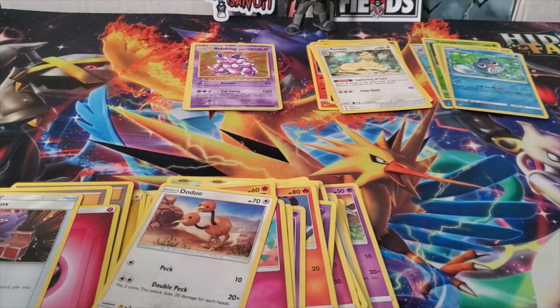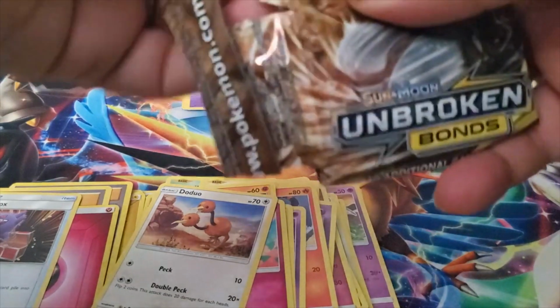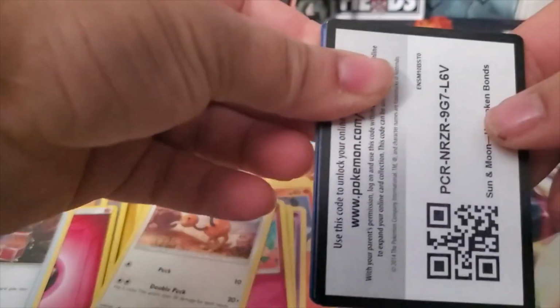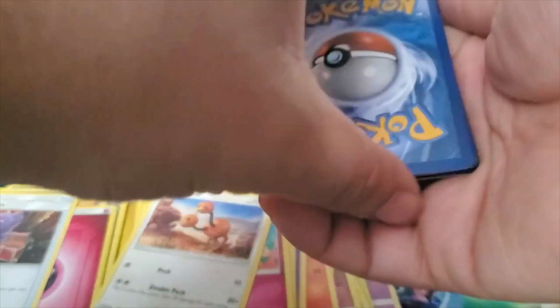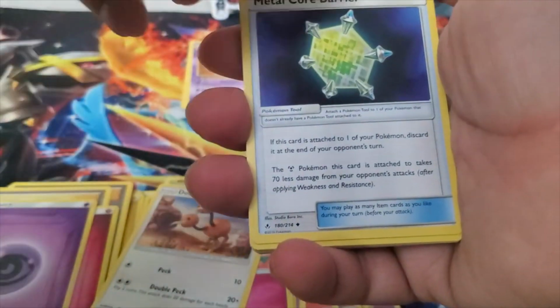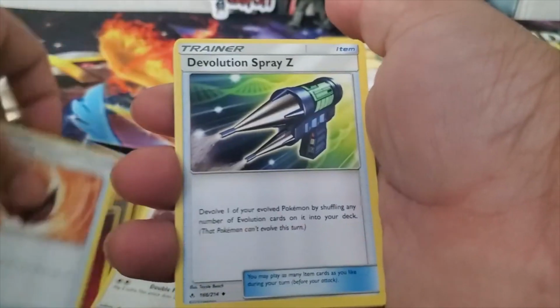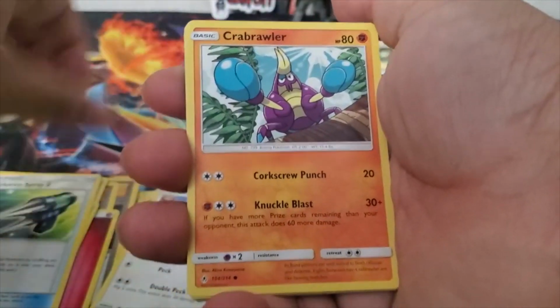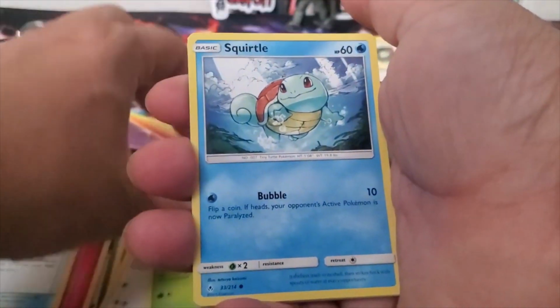Alright, let's do some more Unbroken Bonds. Let's see how it is. These hidden cards, the code cards. Four from the back to the front. It should be energy. Let's go. Oh, psychic. Metal Core Barrier. Fire Crystal. Devolution Spray Z. Crabrawler. Oddish. Squirtle.